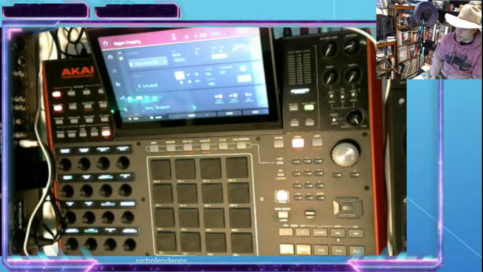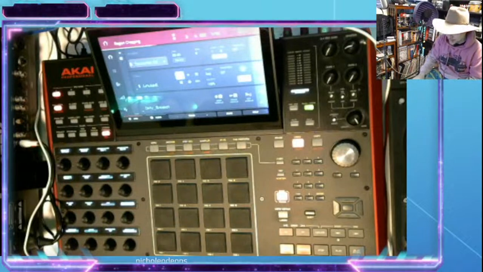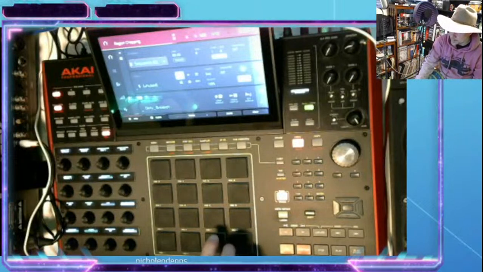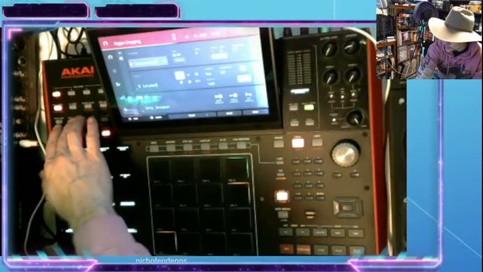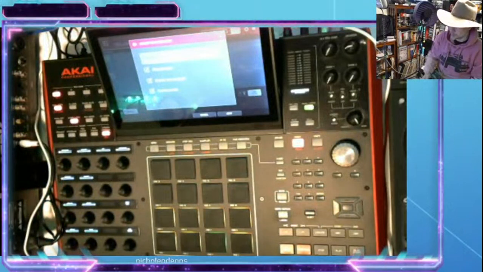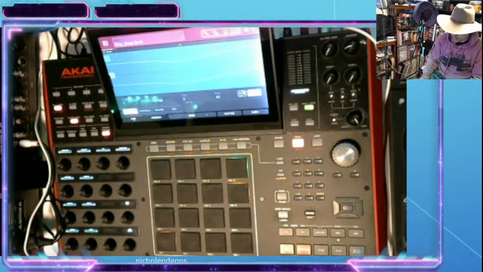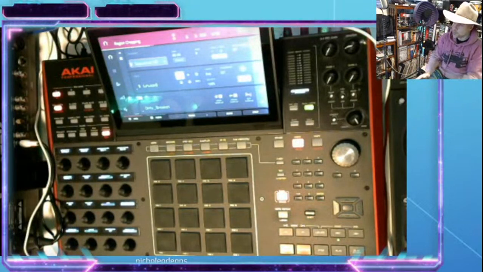Not though. As with region chopping, maybe I did something wrong there. Let me try that again. So go back to sample edit, hit shift, convert. We're gonna hit create events this time and see if it'll do what I wanted. No. Interesting. Okay.